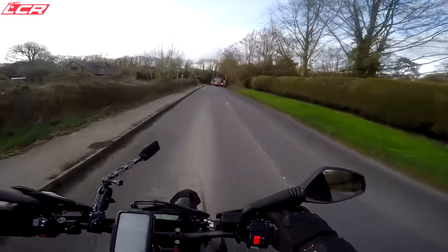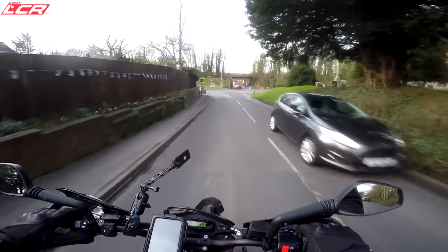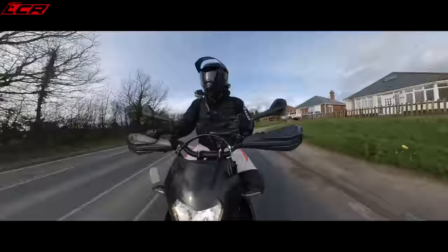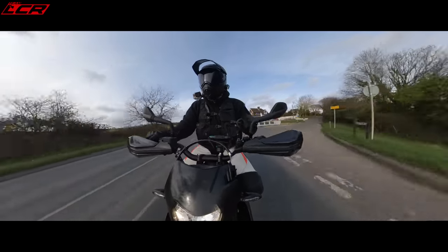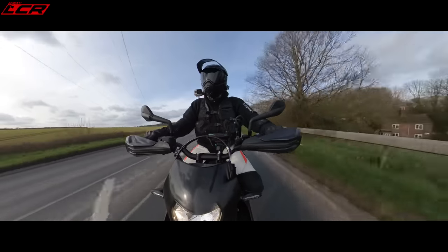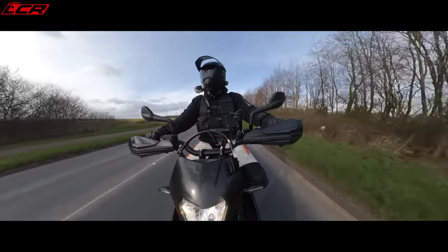When it's all done, the first 600 miles are painful, but then you can look back and think that was done properly — I have faith I did that correctly. Things like the S1000RR, they have an electronic limiter so the bike won't exceed 8,000 revs until it's had that first service. The RR won't let you do a hard break-in — that's how convinced BMW are that you should be following a run-in procedure, and that is an engine produced with tolerances up to 3 microns.